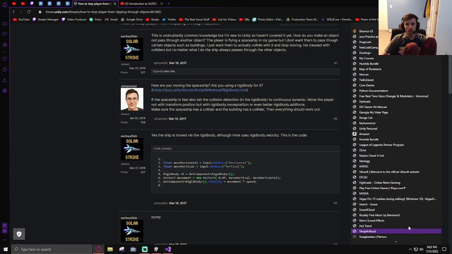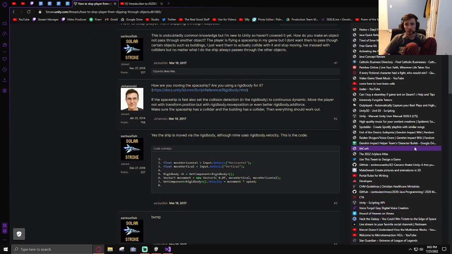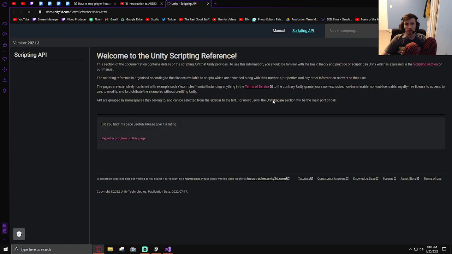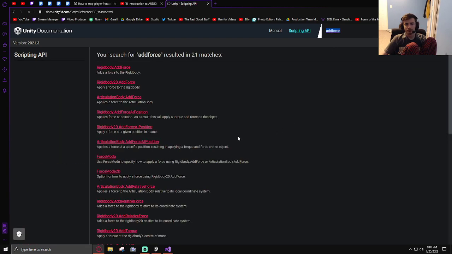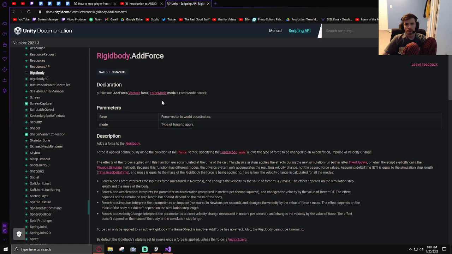Unity documentation. Where do I do that? This one. Let's do add force. Force mode. Acceleration, impulse, or velocity change.